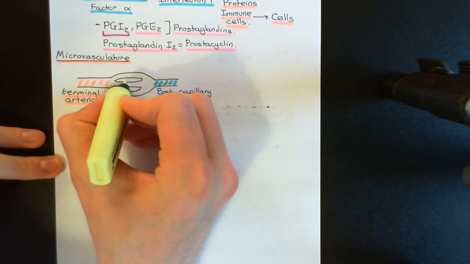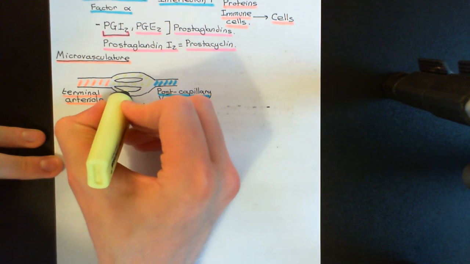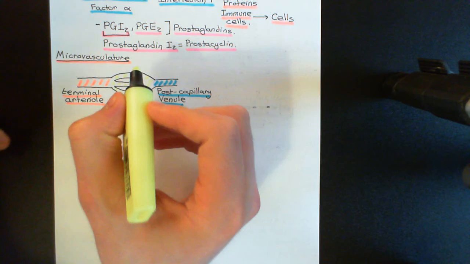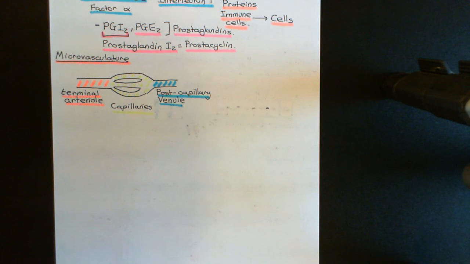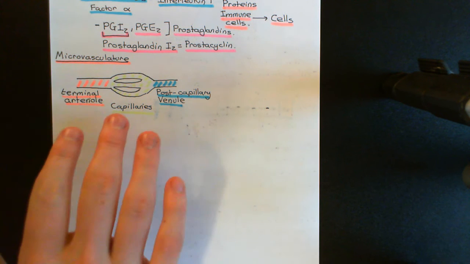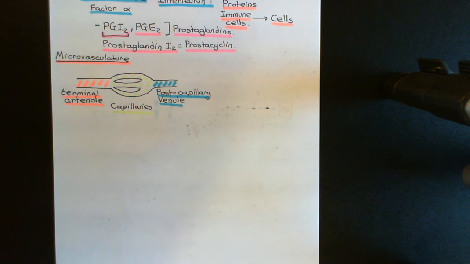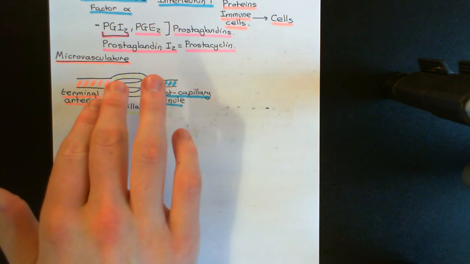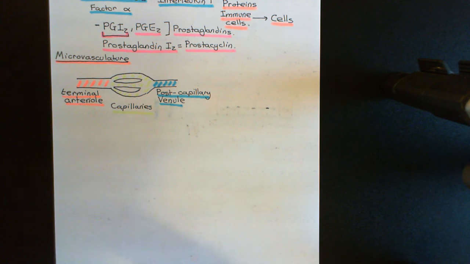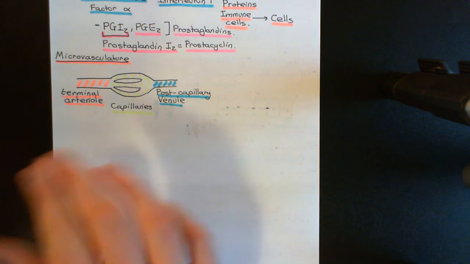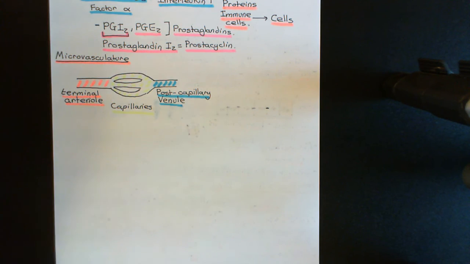So what I now want to do is just take cross-sections of each of these blood vessels and show you what the structure actually is. And before I do that, let me just stress that all tissues of your body will have these present in them. They'll have loads of terminal arterioles splitting into capillary beds, and then the capillary beds will reconverge up to post-capillary venules, and that's where gas exchange and glucose delivery will occur at the capillaries. So all tissues have these structures within them.